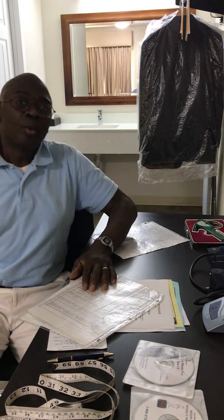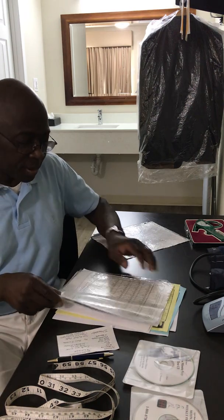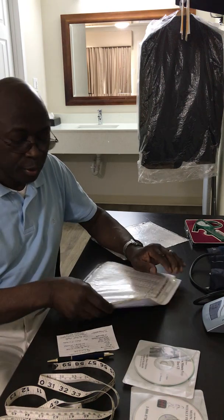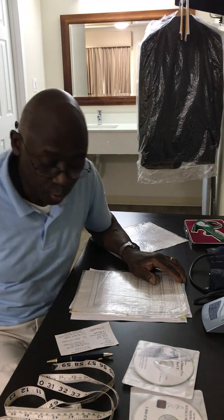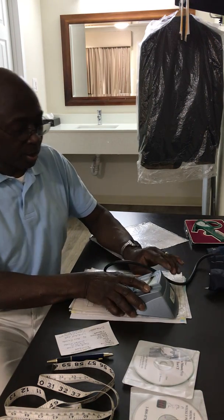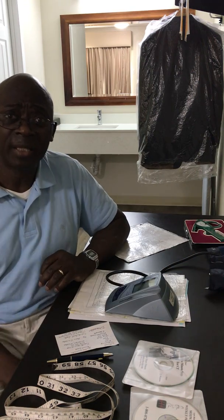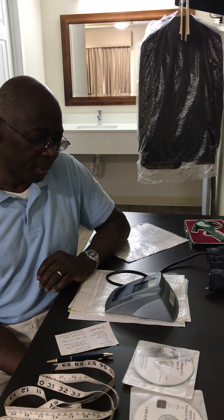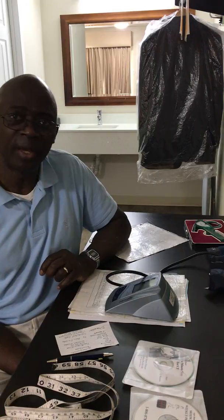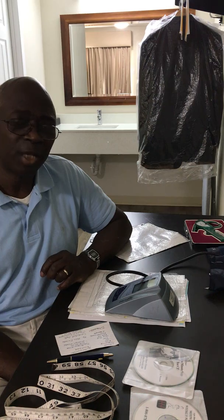We're back and the next thing I do is continue to the fitness screening. I start with blood pressure — high blood pressure is one of the leading contributing causes of death in America. They call it the silent killer because it has no symptoms until it gets to its advanced stages, ready to put you in bed or put you away.